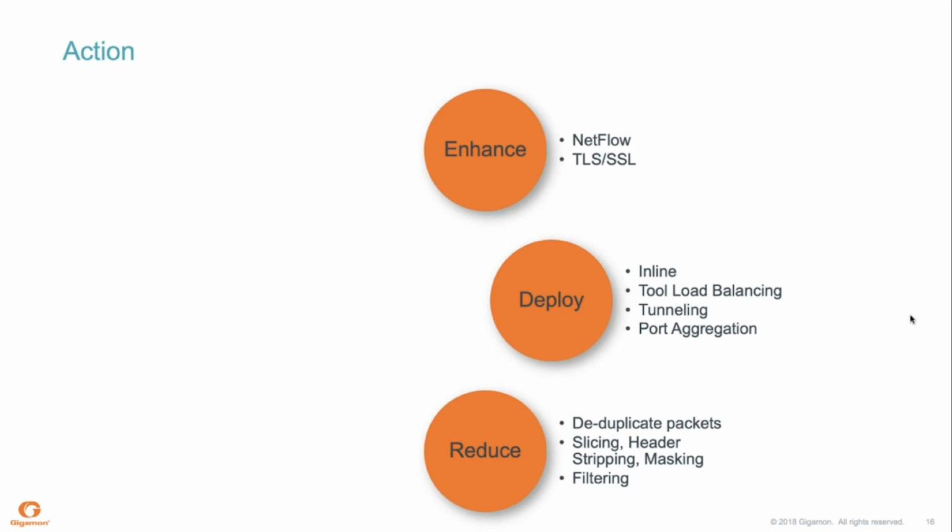I want to send this aggregate of ports over to these tools and this aggregate of ports to those tools, and so on. Enhancement is adding intelligence to the traffic itself. So we have a module that generates NetFlow data, so there's NetFlow metadata. We also have SSL decryptor, which is kind of cool, actually. It's something you touched on earlier, Dave, which is because we're in line, we can decrypt once and send it to all the different tools for analysis, and then encrypt the traffic on the way out.